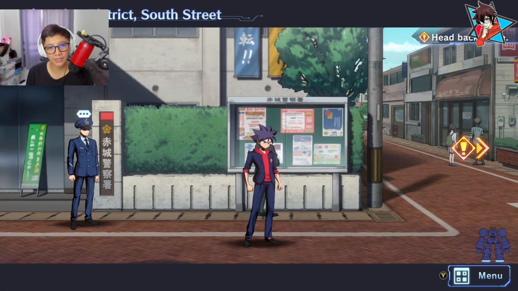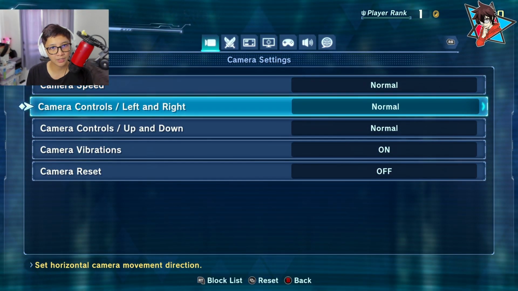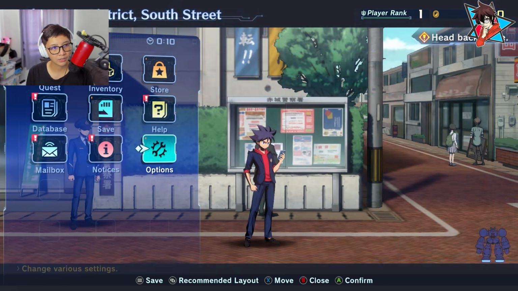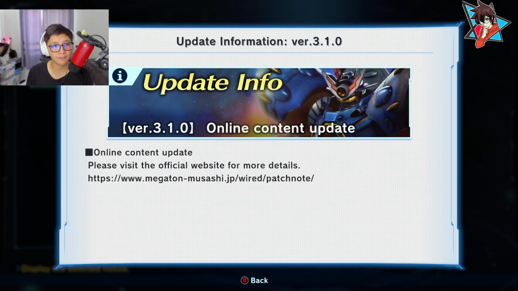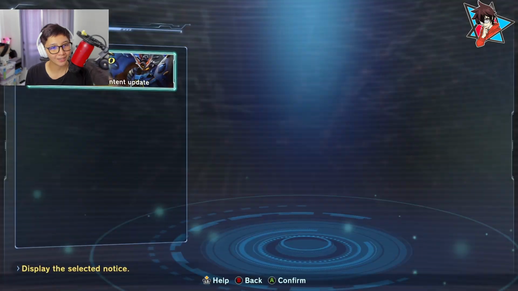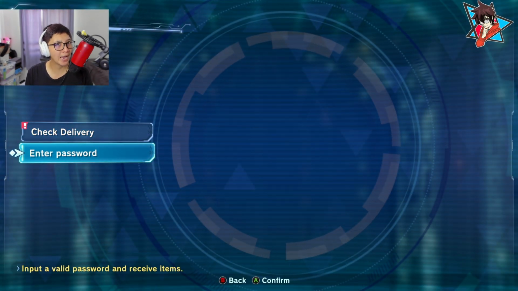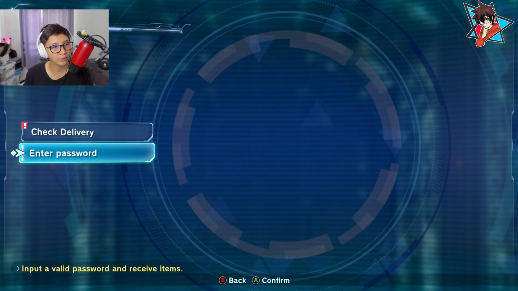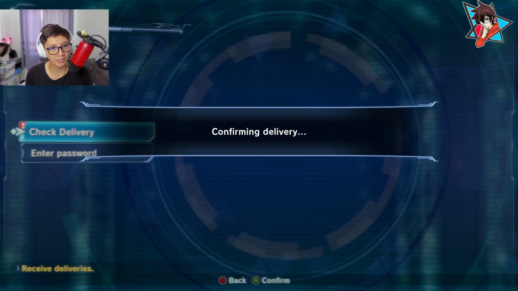So, let's see. Let's try to open the menu. Options, if it's here. So it's not here yet. So let's check the notices first. There's an update info. Online content. Not much information here. It just gives us a link we can visit. So yeah, we're not gonna do that. There's a mailbox. So yeah, enter password. I'm gonna make a short video of all the passwords that you can enter. Check delivery. Yes, what do we have?